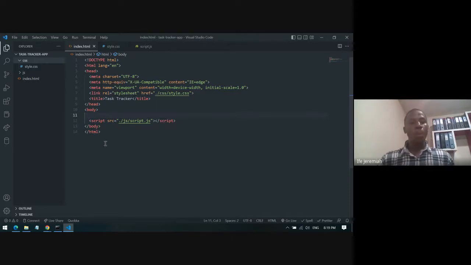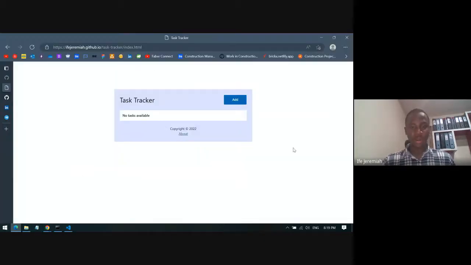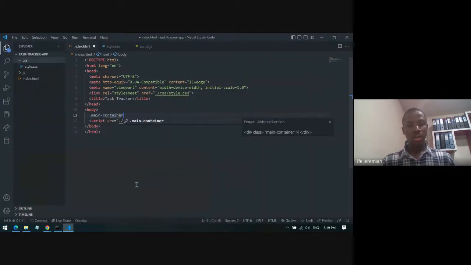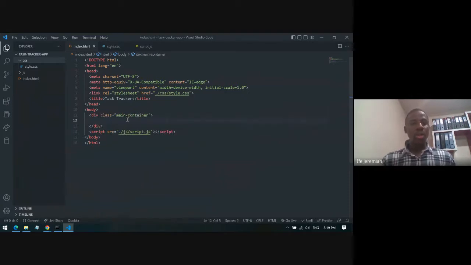And so mainly I will try to have a div. As I'm coding everything along, I'm explaining how I think and why I'm doing what I'm doing. So right now I want to create a main div as a main container to house everything in here. So this entire container is what I want to build right now. So let's go in. So I will call it a main container, and I will just add my styles.